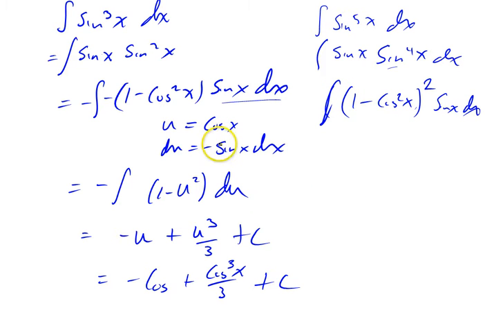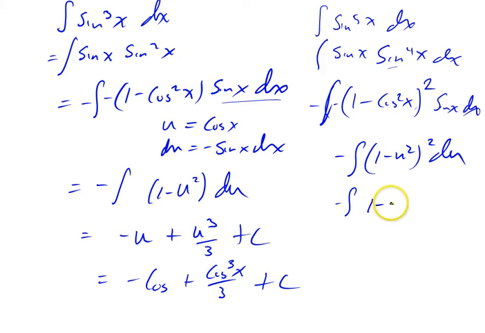Same u substitution as I did over there, I do over here. I need an extra negative sign in there and a minus sign out there. Anyway, I end up with minus the integral of 1 minus u squared, squared, du. Now, I have to do some algebra, multiply that out. So this is minus the integral of 1 minus 2u squared plus u to the fourth du. But I can integrate that reasonably easily. So I'm going to distribute the minus 1 as I go here. So minus u plus 2u cubed over 3 minus u to the fifth over 5 plus a constant.